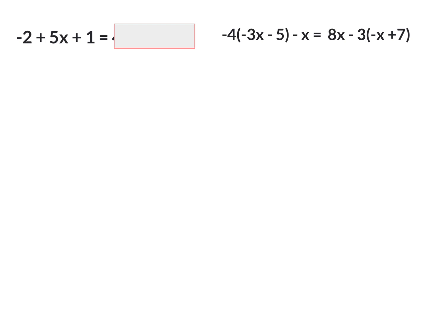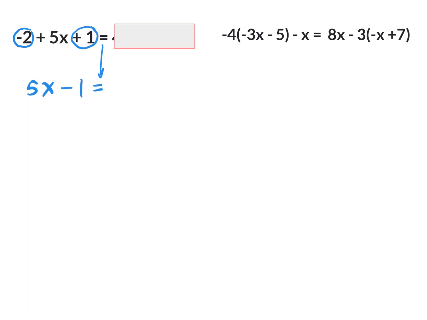How about combining like terms? Well, you have 1, 2, 3 terms. Out of those 3 terms, you actually could combine the numbers with the numbers. This 5x, you can't combine it with anything because there are no other x's. So you could simply bring down that 5x and then combine the negative 2 with the positive 1 in your head or on the calculator. Minus 2 plus 1, that is a minus 1. And then of course we're going to bring down the equal sign, just drop it down.